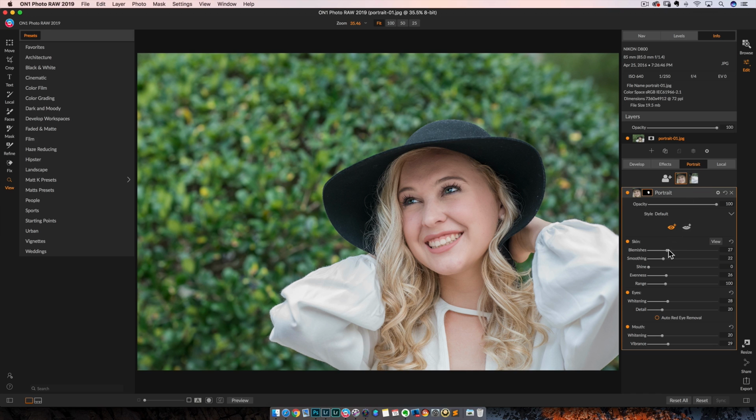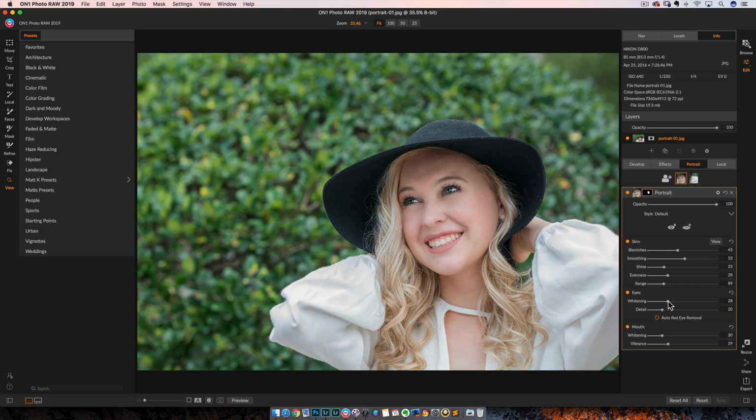Once you do all that, now that it's detected the eyes and the mouth and all that, now you can go down and start to control blemishes. You can do skin smoothing, okay? If there's any shine on the face, there's a really good slider here to get rid of it. If people have some little red splotches or whatnot on their face, that evenness slider comes in really handy to smooth that out. And then range is along the lines of extending it past the areas that it's detected here. You can pull that range in or extend that range.